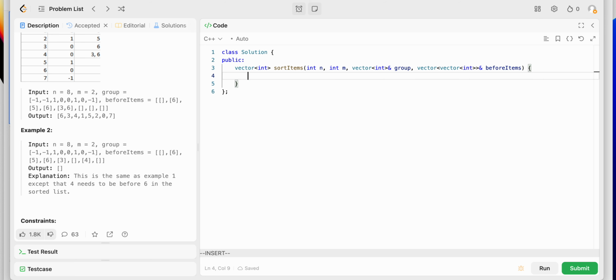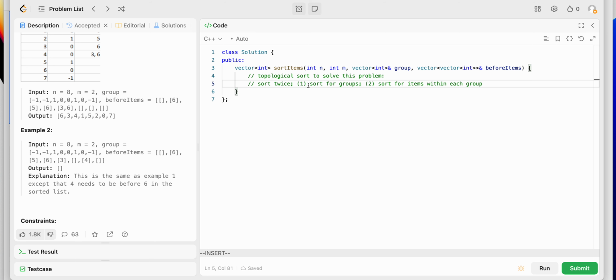So we can use topological sort to solve this problem. We sort twice. The first is sort for groups, and the second one is to sort for items within each group, right?